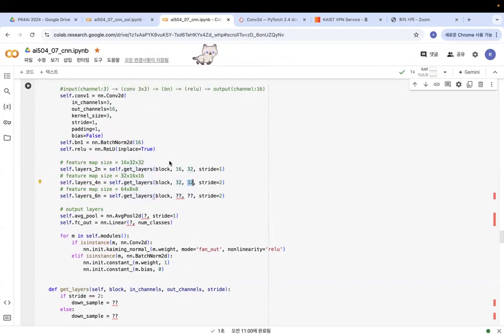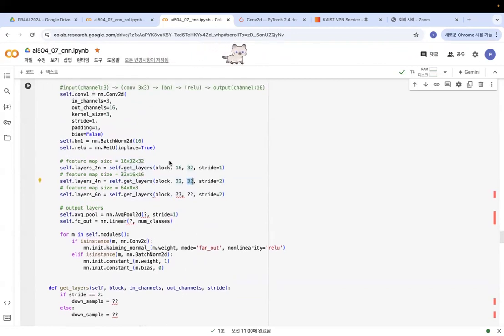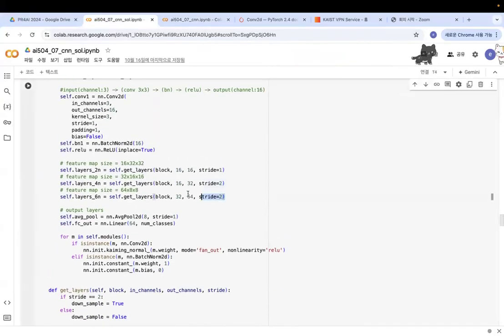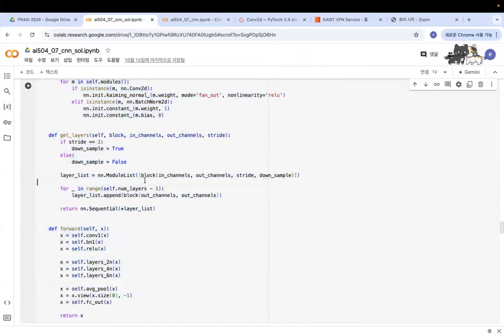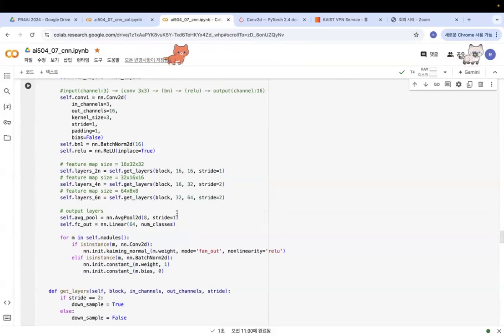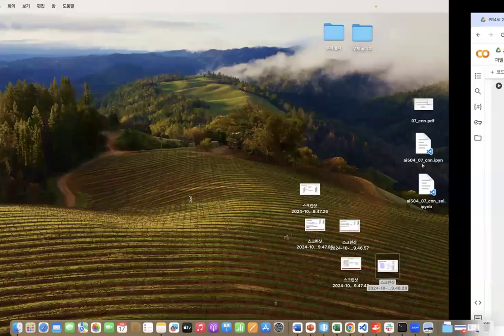Oh, wait a minute. Oh, I just copy and pasted. Oh, 16, 16. The output feature map is 16. So yeah, this output channel should be 16. Right?